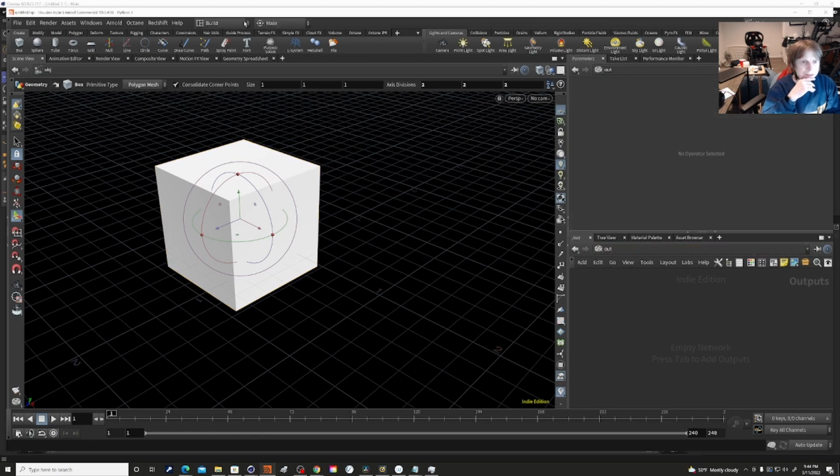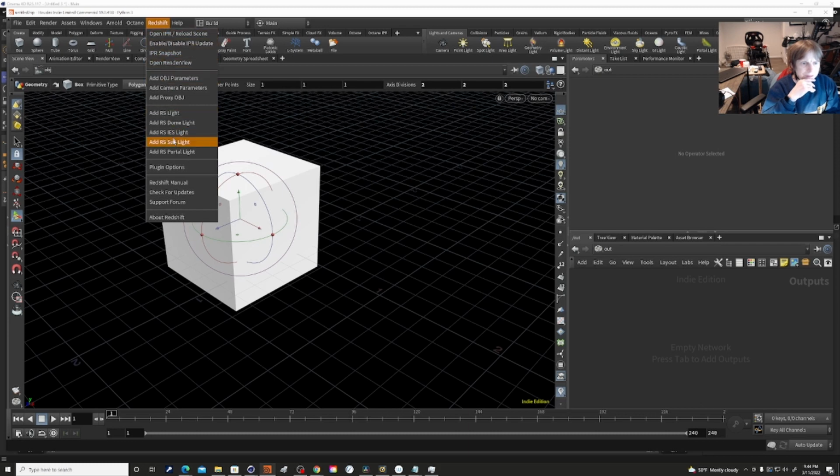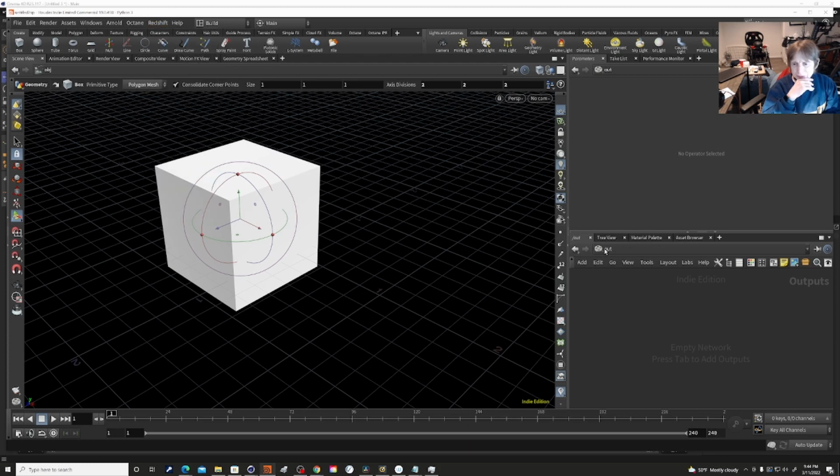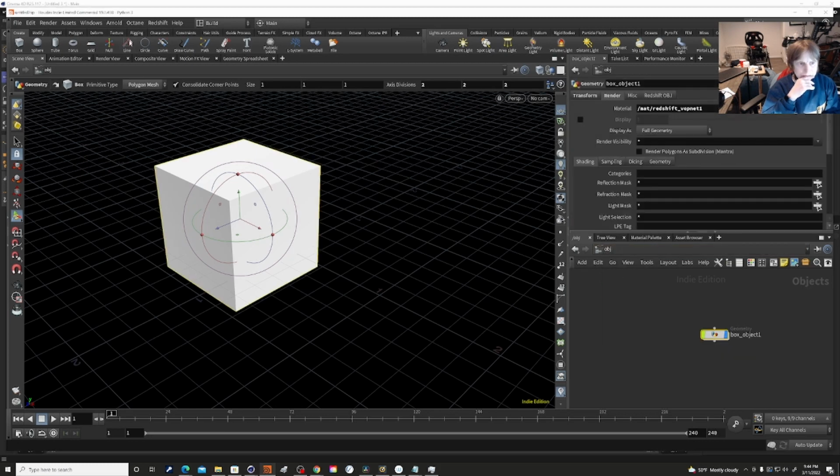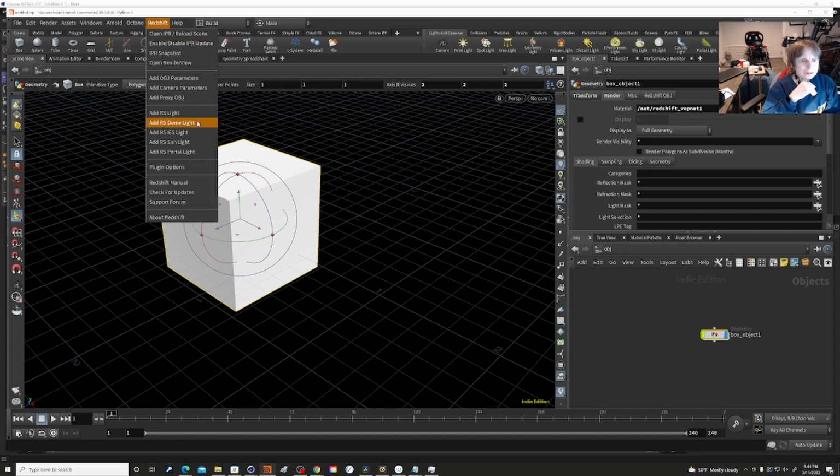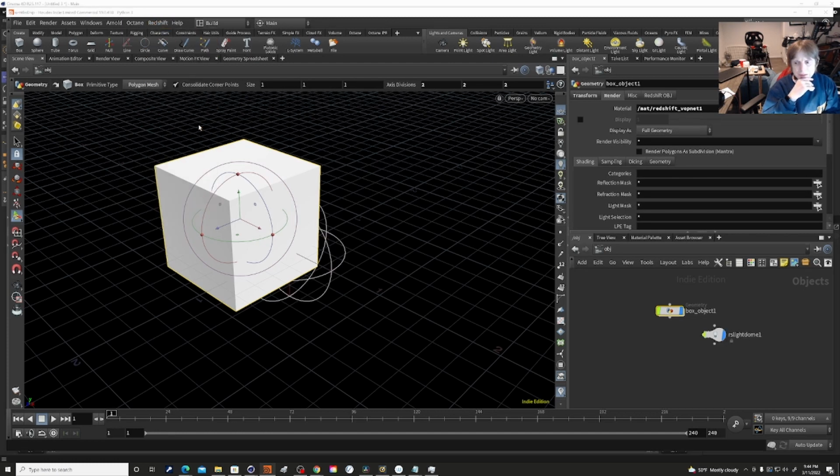What we're going to need to do that is a Redshift dome light. Let's go back before we do anything, just so we can see what it looks like. Redshift dome light. There we go.